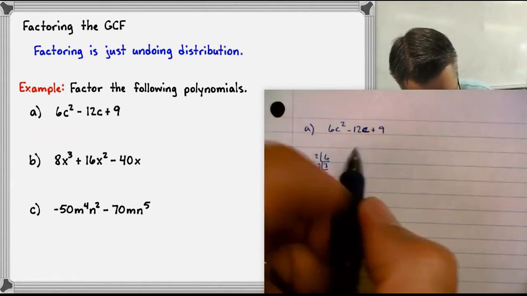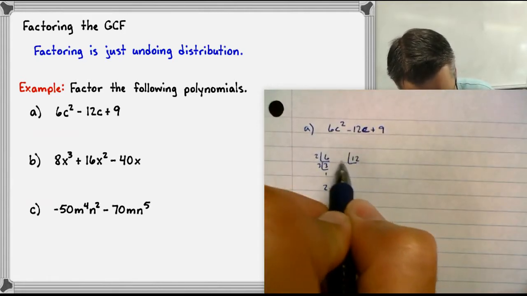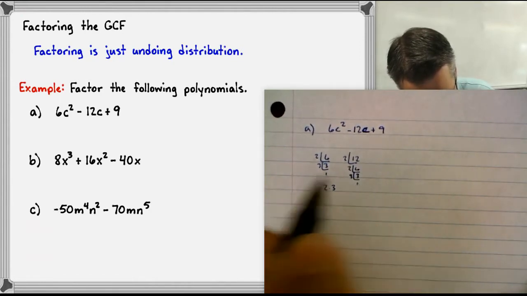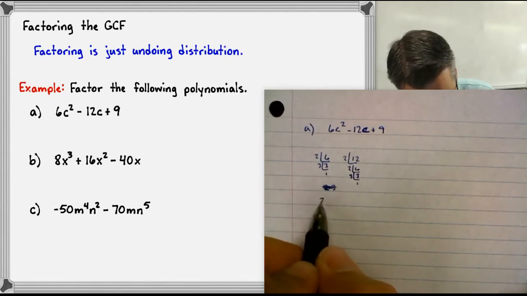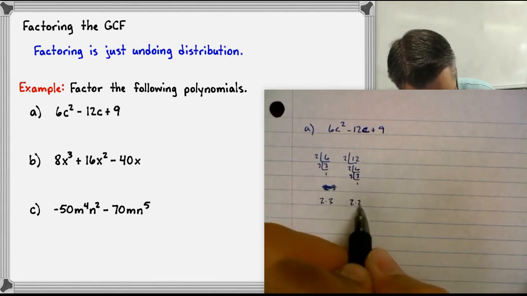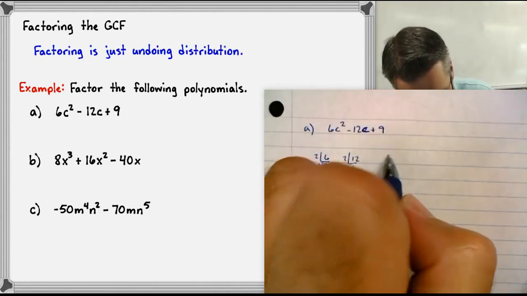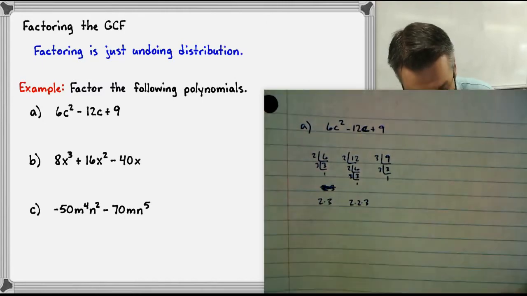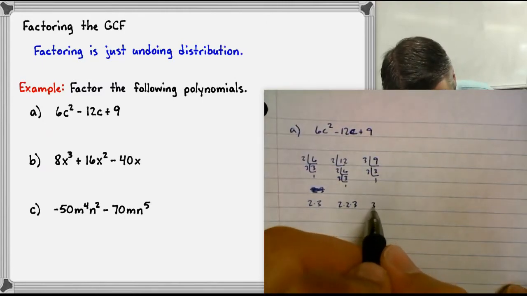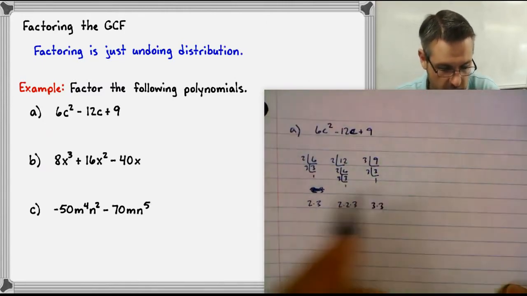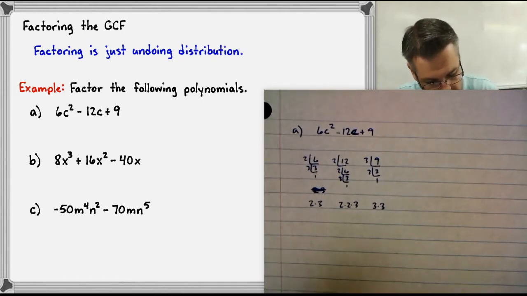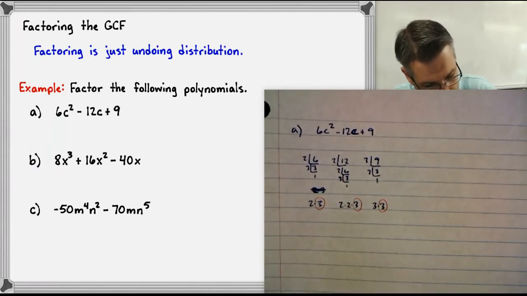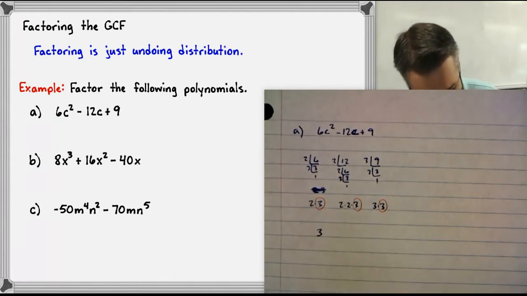And then we've got the c squared there. We'll deal with that in a second. For the 12, we've got 2 and 6. 6 is 2 times 3, and 3 is 3 times 1. So our factors there are 2 times 2 times 3. And then for the 9, that should be pretty easy. That's factored by 3 and 3, and then 3 and 1. And so we have 3 times 3, and you don't need to put the 1. So the GCF here is going to be just a singular 3. Okay, so our GCF for the numeric value is 3.